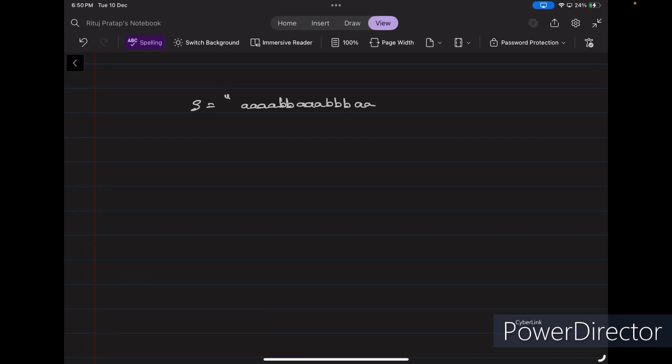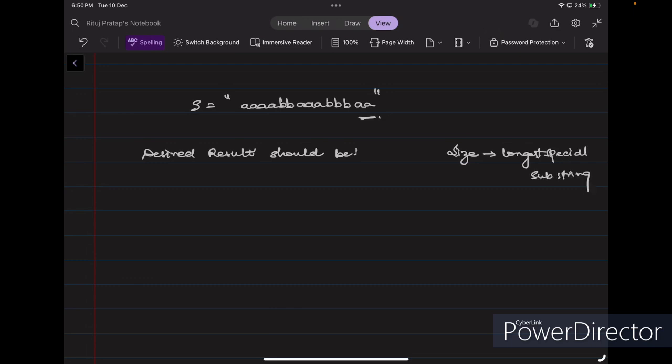Inside this string, we have to find the desired result, so the longest special substring. We have to return the size of the longest special substring.